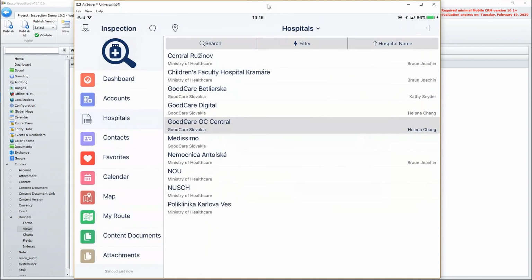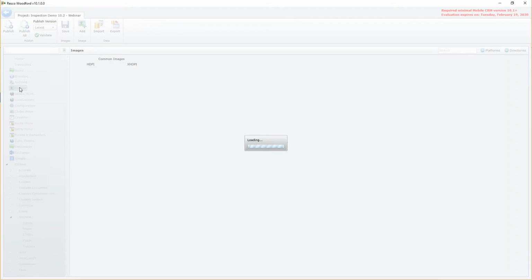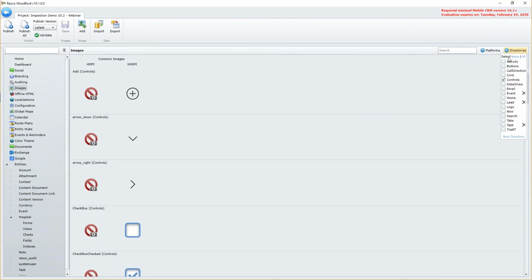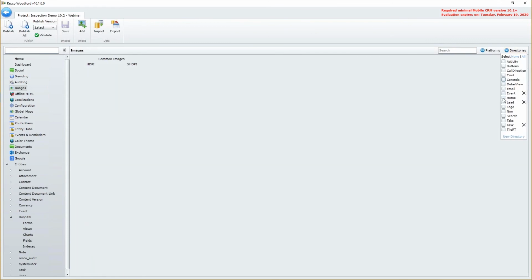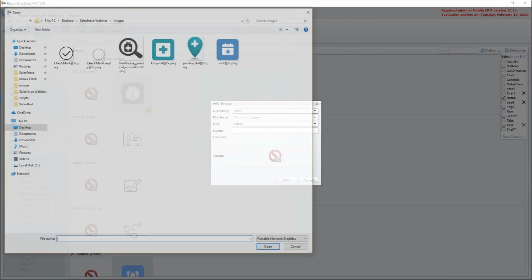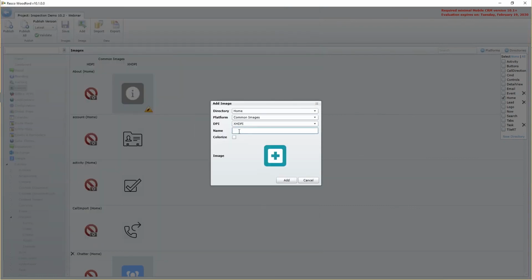Okay? So, but let's do some more configuration. I'll show you something more that I can do. So first of all, let's go back to Woodford and fix the hospital icons. Again, it's the convention in Resco. So for the menu, I go to the familiar home folder. I'll choose nice picture and say just use the logical name of the object.